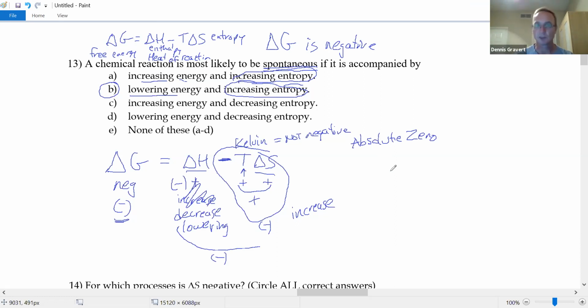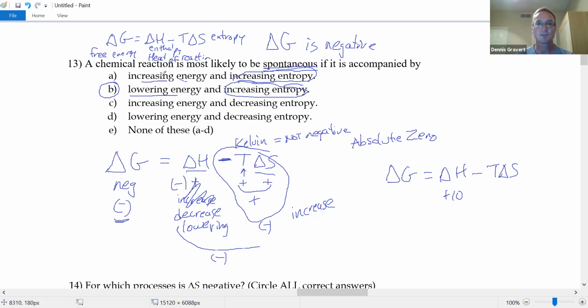Hey, let's start over. If you didn't like that, let's try something else. Trial and error and guessing, well, educated guessing. Increasing energy, that means this is a positive number. Well, how about a plus 10? How am I guessing a number? Grab your favorite digit. Multiples of 10 are easy to add and subtract, so that's why I grabbed plus 10.